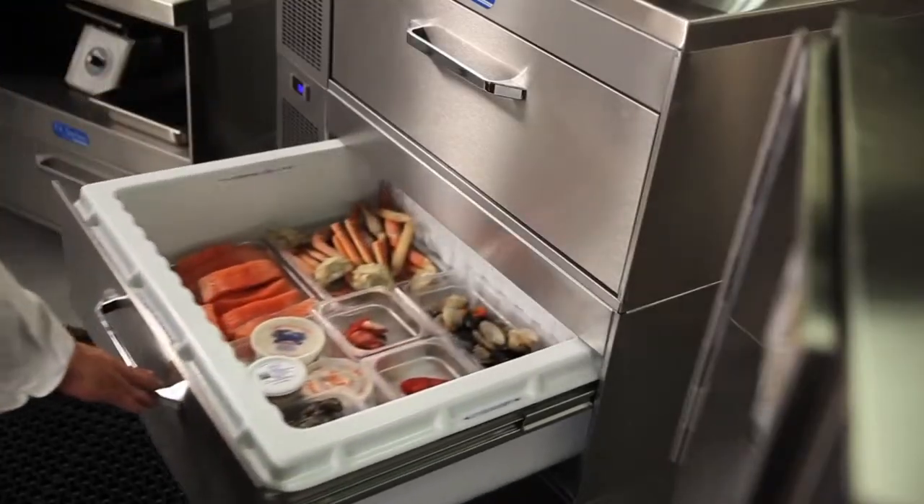FX Precision Refrigeration is the perfect vehicle to hold seafood. Fish do not like water once they're out of it, but it must be kept as cold as possible, like 32 degrees, in order to maintain its freshness. Icing has really been the only way to keep that. Even a few degrees takes days off the shelf life, so it's a big deal.